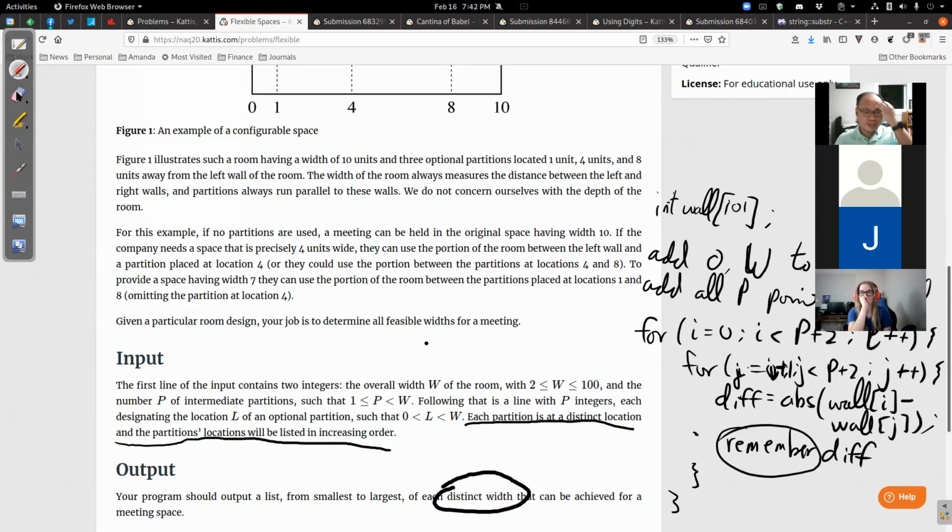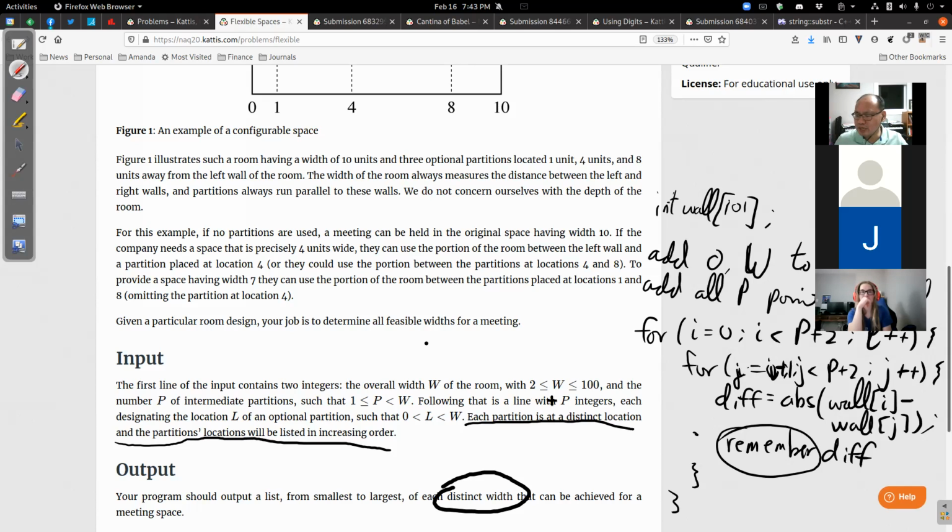There are many things you can do. You can stick them all into a vector, sort them, and remove the duplicates. Or you can stick them into a set, which automatically sorts things and removes duplicates. Either way is fine. There's really no right or wrong answer, because there are really only 100 things. Whatever you do is probably fast enough, unless you do something very, very strange. Chances are it'll be way more than what you need.